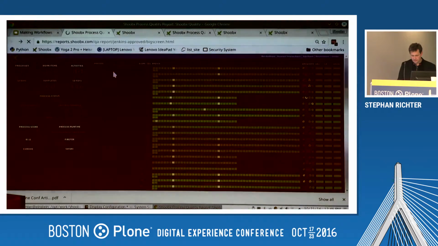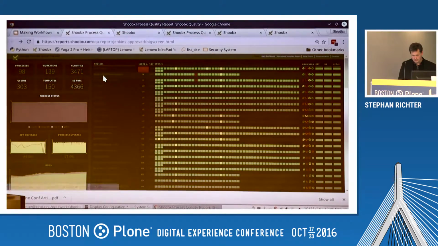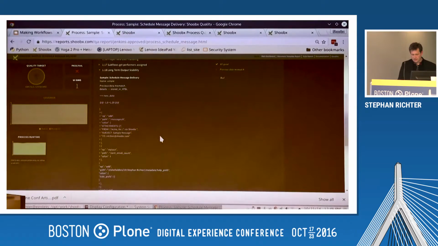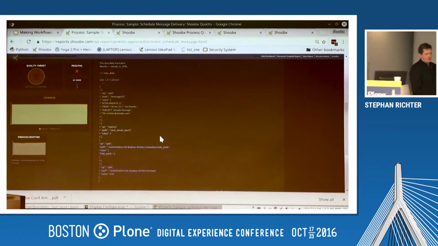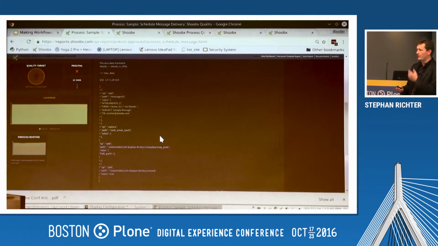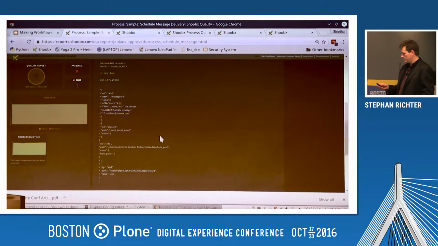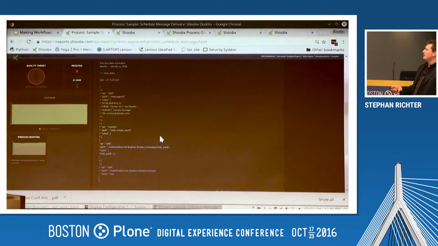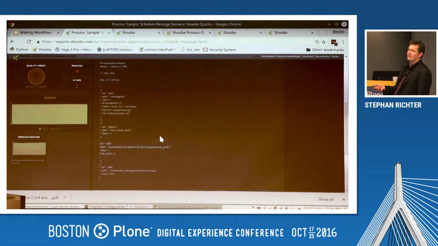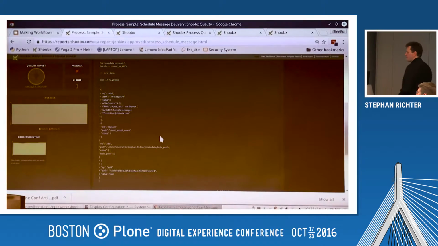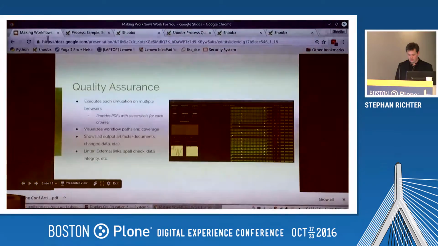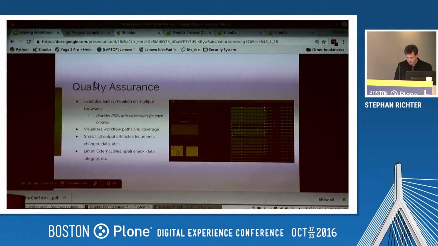So let me just find actually the one where we also have a QA failure. So here, for example, the long-term stability output changed. We keep track of any state change in the system, and we create a diff, and then we compare the diffs, and we use a JSON diff tool to do this. And so we see here, for some reason, this process now has a new email that is being sent, and somebody didn't accept that properly. So that's our QA tool and how we make sure that all our processes function all the time.